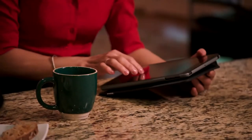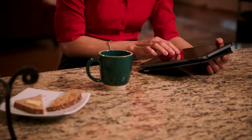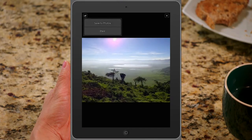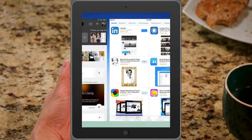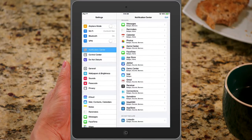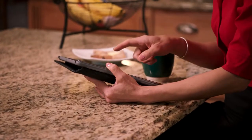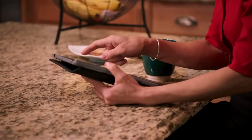She checks to make sure all of the applications she will need for her day are installed and available. In her personal email are a few photos from her recent trip to Africa. She saves one of her more memorable photos to her tablet and sets it as her background. She then installs LinkedIn from the public app store and makes a few adjustments to the notification settings. With IBM Mobile First Managed Mobility Services, Christine has the flexibility to access both her personal and corporate data and applications from the same device.